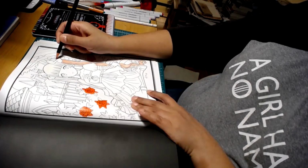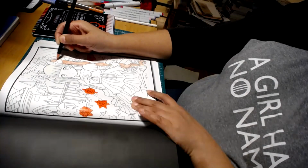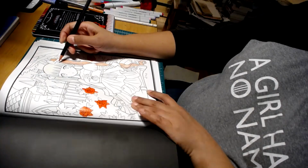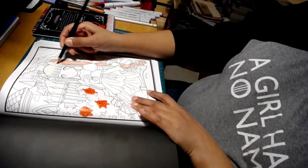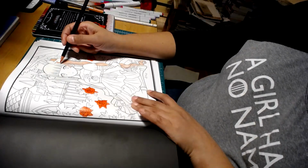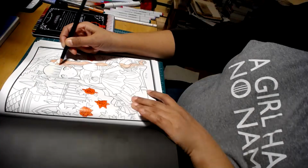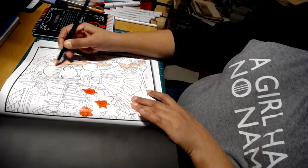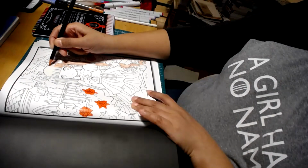Hair is fun to color. Fairies are fun to color. That is my project for February. I didn't know what the theme for February was going to be, but I knew I needed one. Like this month, I haven't had a theme.